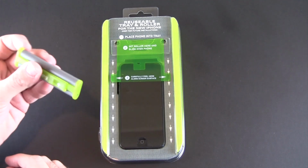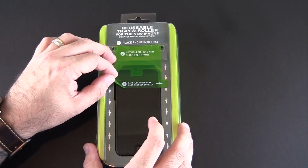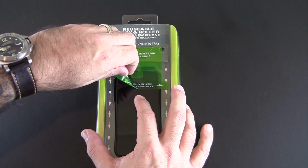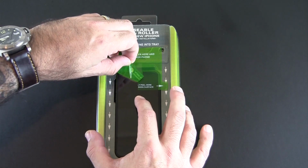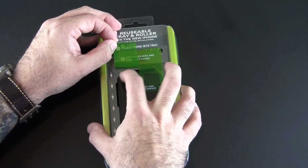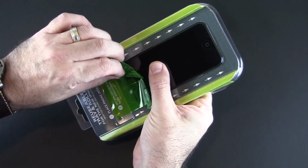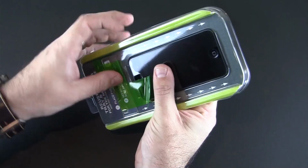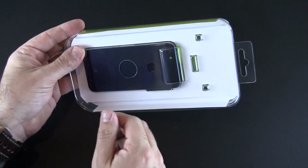I would obviously want to save the roller in case I want to use the refill that I purchased, if I need to. So then it says step three, which is carefully peel back along the screen surface. This is still stuck to the screen protector, so you want to make sure that when you lift it off, it doesn't take the screen shield off, which it just started to do right there. And I can hopefully press that back down to get any bubbles that are going to form because of that. So I'm going to do that again on this side, and carefully, hopefully, you can see it wants to lift up the screen shield, which is kind of what happened. So now let me pop my phone out of here and come back and show you exactly what it looks like.